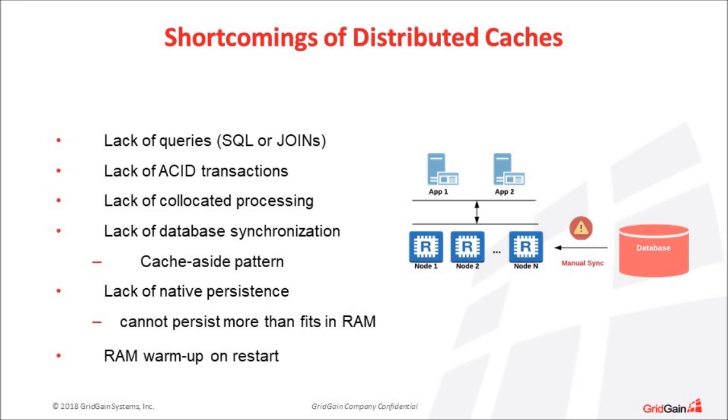Essentially, when you work with in-memory solutions, most of the time you will get some level of persistence. However, most of the time it will be simply backing up your memory state to disk. This is done in order to support full cluster restarts. Because if your cluster crashes, memory is volatile storage, and you don't want to lose the data that you had in memory. So whenever you restart, the data gets reloaded back from disk into memory, and then a distributed cache, for example, in this case, will start to operate.